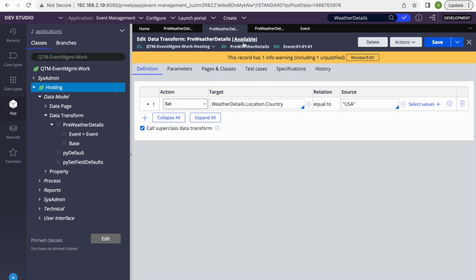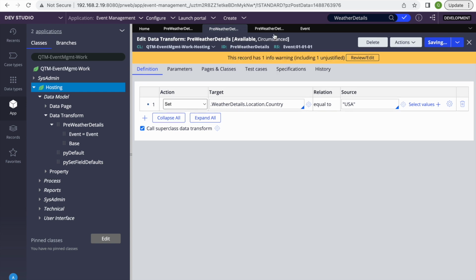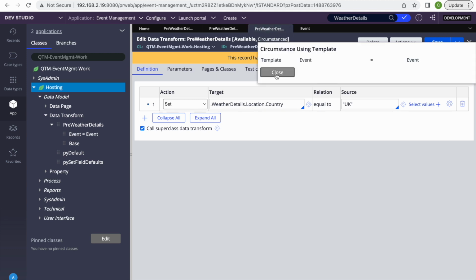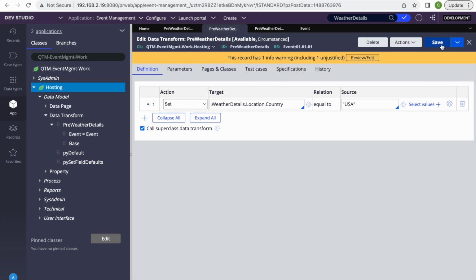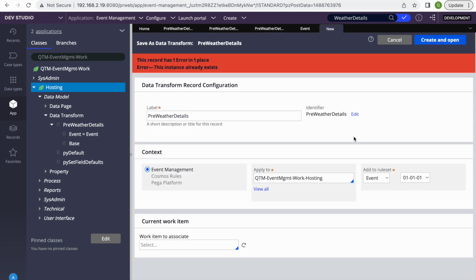Let's say this is my first rule. This is the one without circumstance, and this is the circumstance rule. So I'll save as this rule, pre-weather details, and save as, simply create and open.